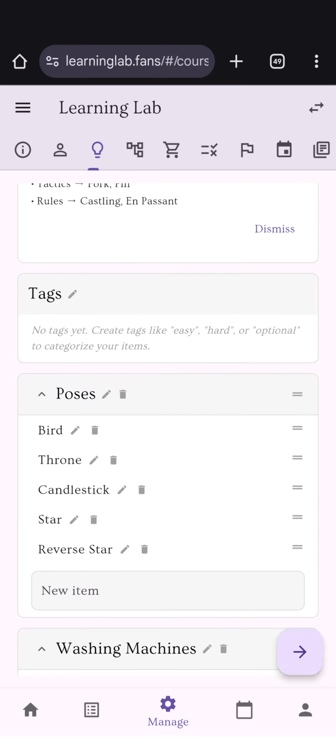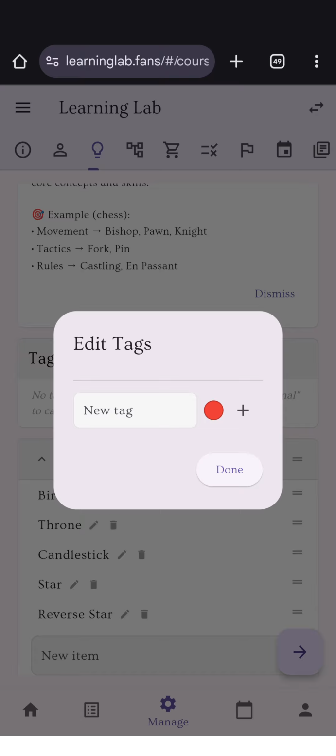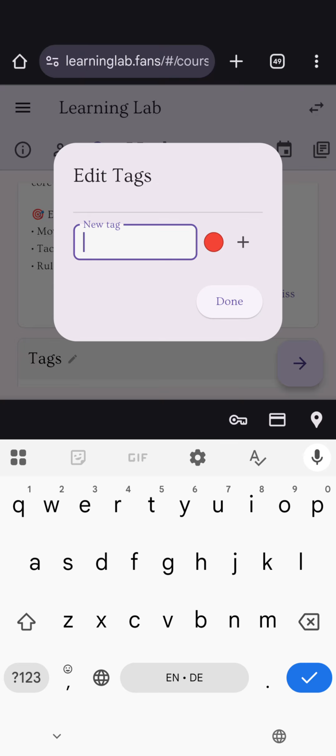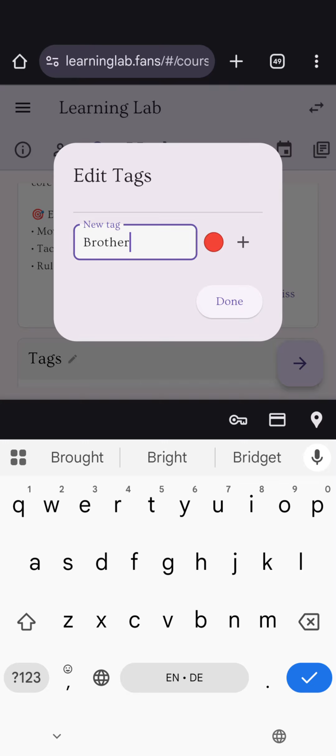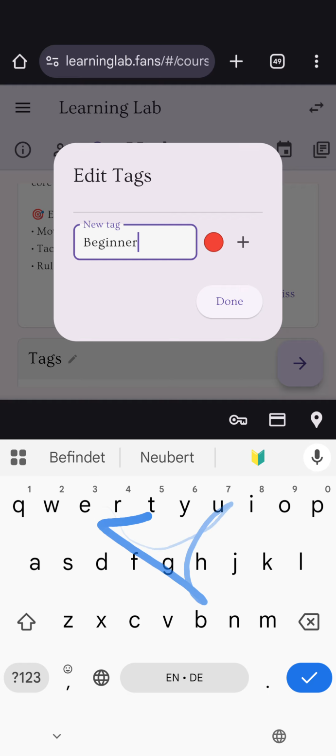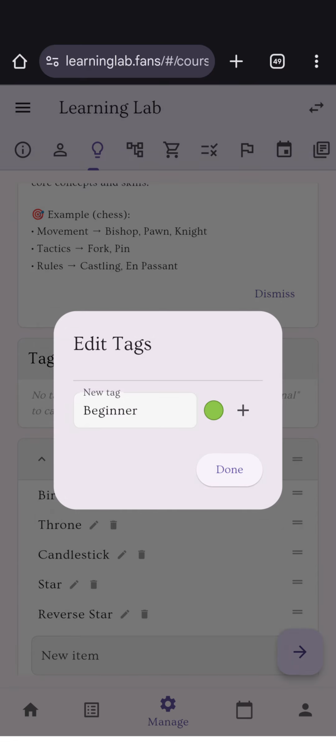And you can organize things a little bit better here. There's this feature to create tags. So let's say we create a beginner tag, and beginner should be green.